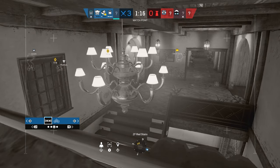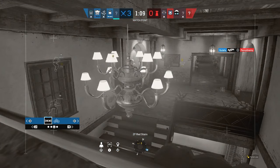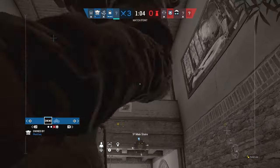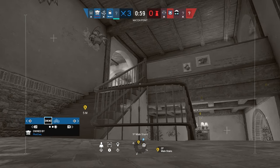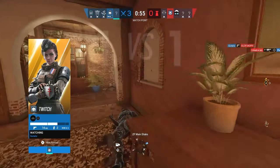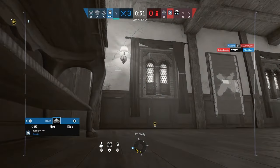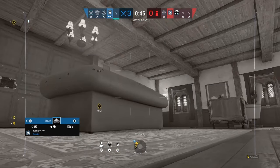One skull. The diffuser is no longer in your possession. Okay, I think that was the guy that was skull. He went back site. They have 90 shot. Shot my camera. Hey, one main stairs, Fenrir. Coming up main. He's up main. Oh my god, my last one was last seen 90. Last operator standing. I don't know where our teammate just died. Do I have any cams? Hold on. That's so rough.